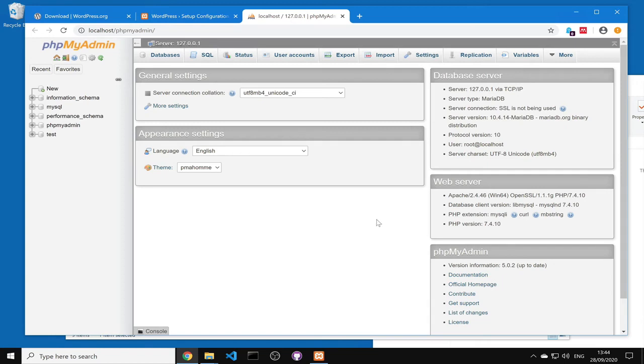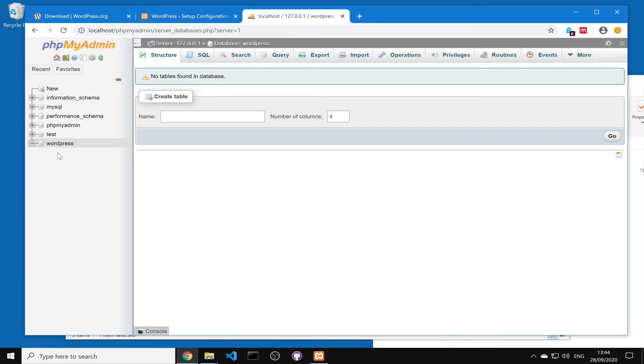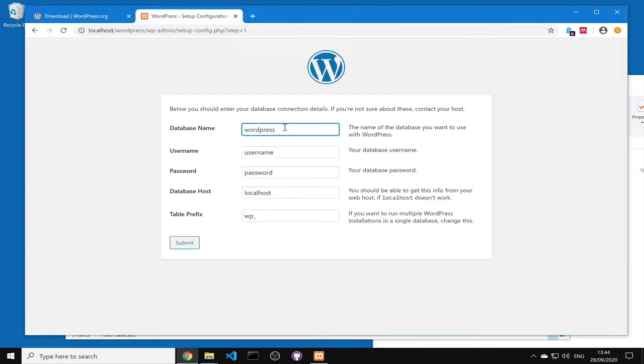And it's pretty straightforward. So over on the left-hand side, you're going to click New. Give it a name. So in this case, I'm just going to call this WordPress. So type in the name, click Create. We've now created an empty database called WordPress, and you can see here it's on the left hand side. So at this point we can just ignore MySQL, we can close that down and we'll go back to our setup. So the database is called WordPress, we've created that.